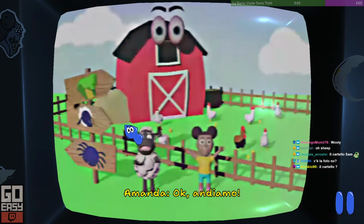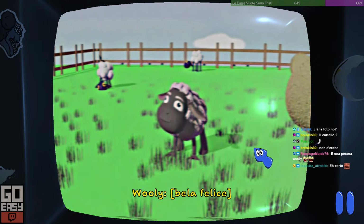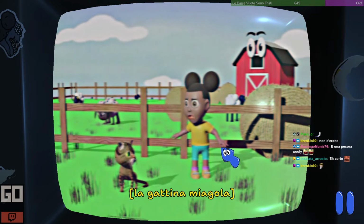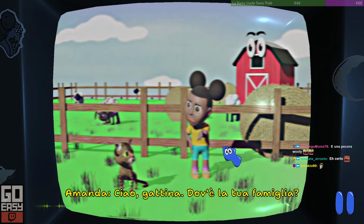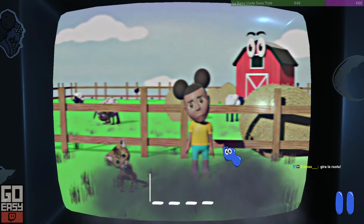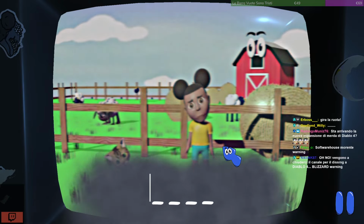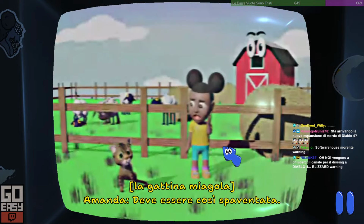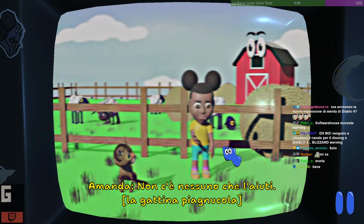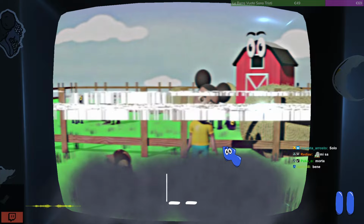Time to visit the sheep. Can you tell me where we can find the sheep? Ok, let's go! Look at the nice sheep family. All the sheep are right where they belong. It looks like this kitten is all by herself. How do you think she feels? She must be so scared. This kitten is alone. There is no one to help her. Will you help the lonely kitten?